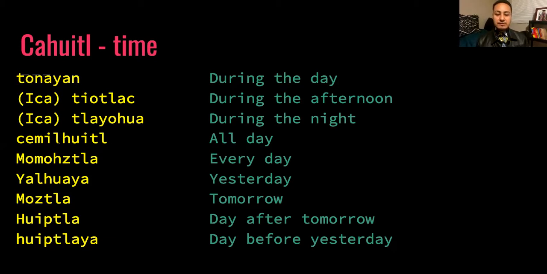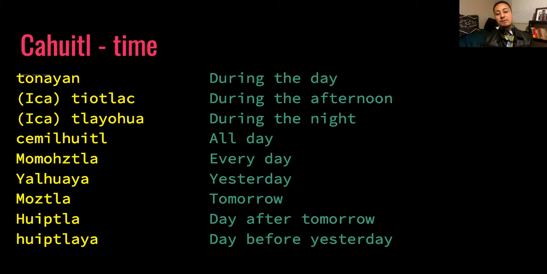This word ilwit was the old way to say day in classical times. They would say ilwit instead of tonati, which is what we say now, tonati for day. But semilwit literally translates as one day, basically the entire day. And you'll learn later that this prefix sen, C-E-N, here it appears as sem. This means entire. So if you put this prefix in front of a noun, it means the entire thing. So semilwit means the entire day.